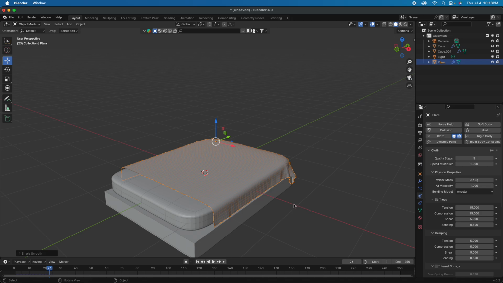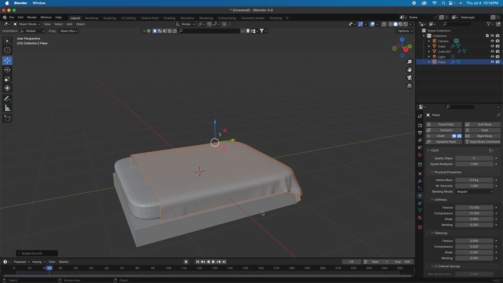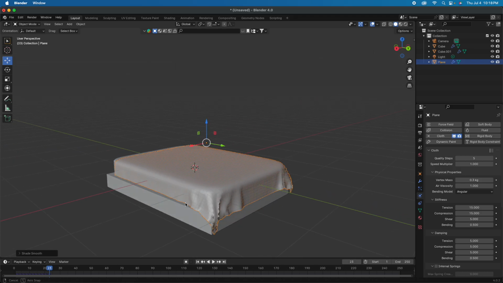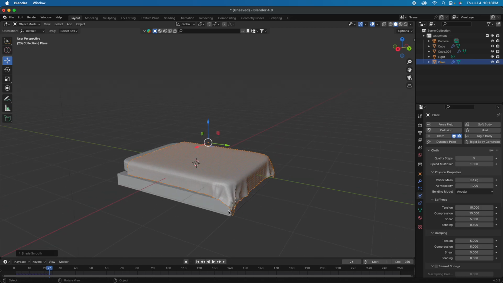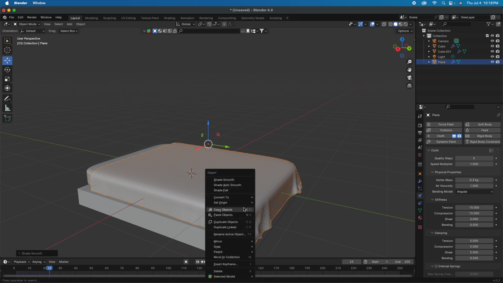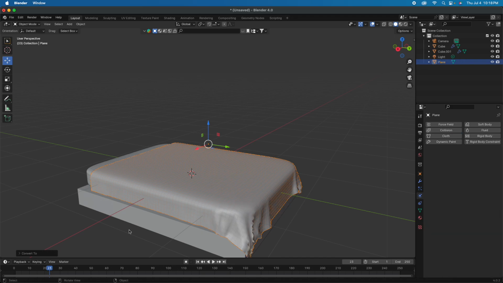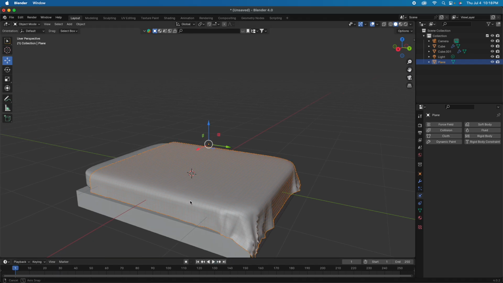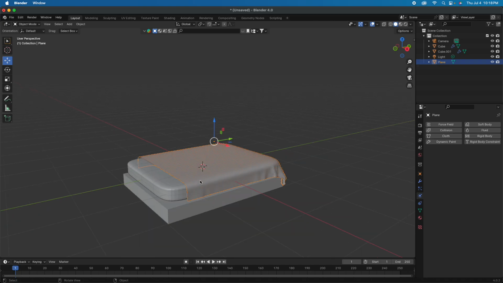Now that I have this animated, I want to pause. I have the animation paused. I don't want it to be animation anymore. I want it to stay like it is. I don't want to have to play this again. So to make this a permanent mesh and not be animated anymore, I'm going to just right click it, convert to mesh. Okay, so now if I press play or rewind, you can see that it is not playing anymore because I've converted it to a mesh. It has stripped the animation information.